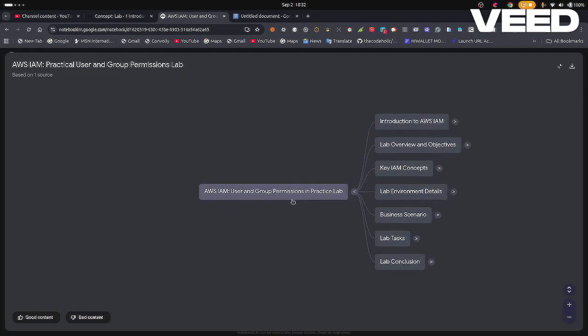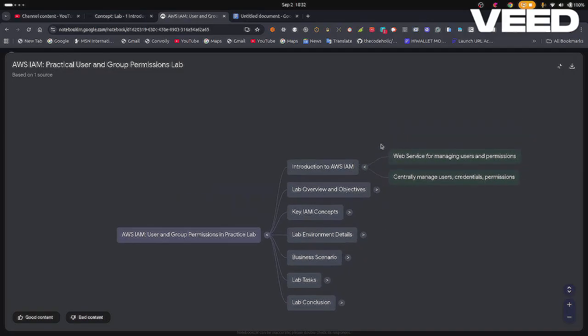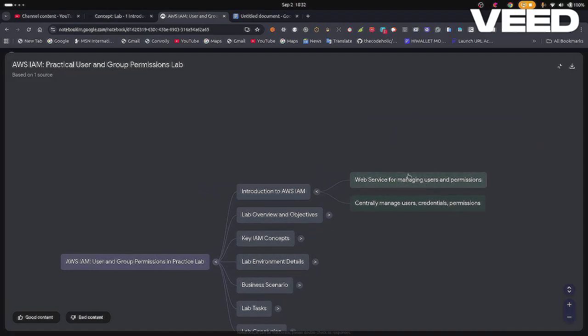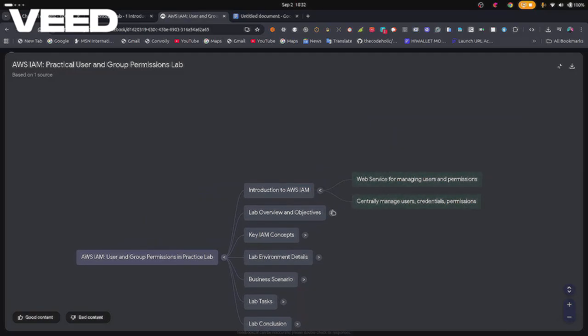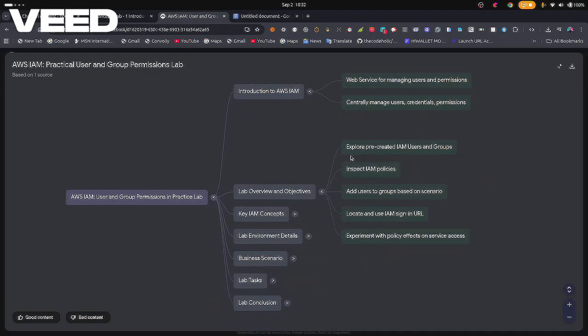Now this lab is categorized into seven sections. The first one has to do with the introduction, in which they introduce you to AWS managed access. They talk about some other things and the rest. Secondly, they give us an overview of the lab. In this lab, they say we already have a pre-created IAM user and group, that's identity access management, for both user and group.